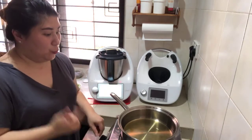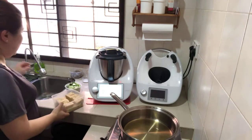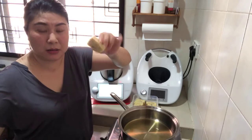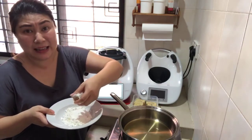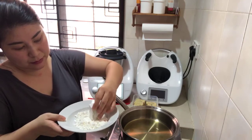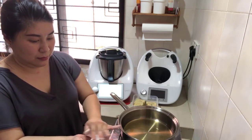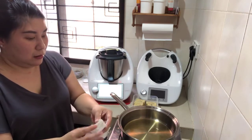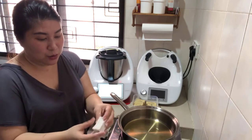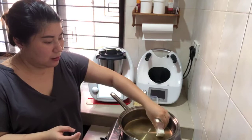While this is cooking, we will deep fry a few pieces of the seafood tofu. Take a piece and lightly coat it with corn flour. Lightly coat it. I'm not using a lot of oil, probably just less than a centimeter of oil to fry my seafood tofu. Lightly coat it in flour and deep fry it.